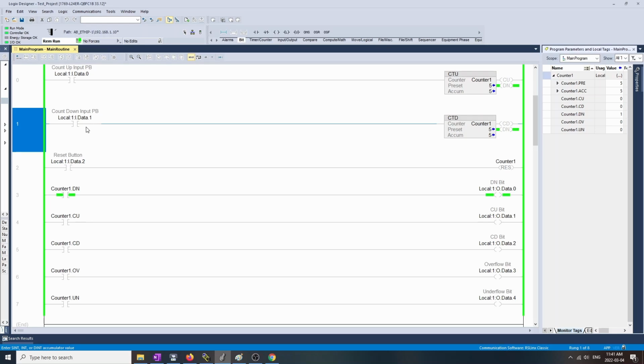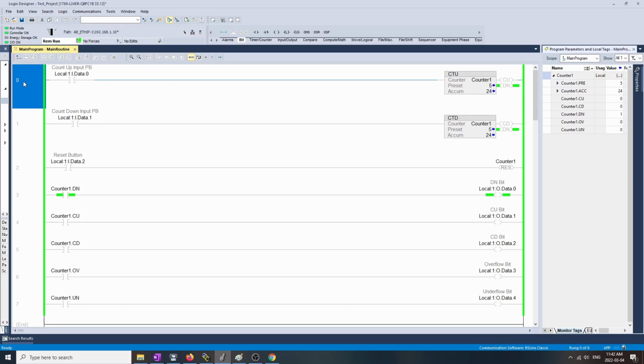We'll look at the overflow and the underflow in 2 seconds. The other thing that I wanted to show you was that right now we don't have any other logic in these lines. So let's see what happens if I increment one more time on this count up. Okay, so now the value has gone to 6, and I can just keep going up to any value.